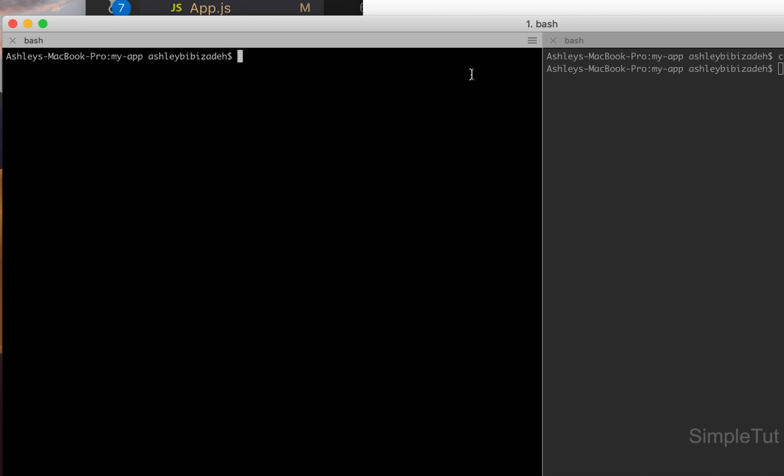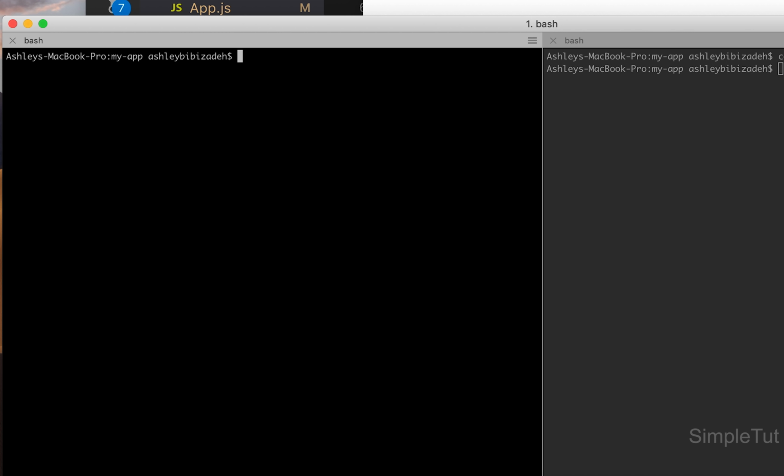Now, if you installed Node by itself, you'd probably use npm here. I actually use an alternative package manager to npm called Yarn, and I'm going to start working with Yarn. The difference is literally that you will be writing Yarn instead of npm. But I would recommend installing Yarn as an alternative package manager. It's just a little bit better.